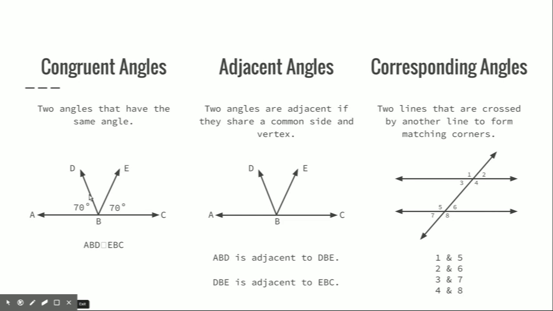So congruent angles are angles that have the exact same angle measurement. And for some reason, this did not show up. I'm not sure why the symbol didn't work, but the congruent symbol looks like an equal sign with kind of like a squiggly on top. And that means that ABD is congruent to EBC. And so when you follow these angles, you see A to B to D has the angle of 70. And then EBC, E to B to C, has an angle of 70 as well. And those are the same, so that means that they are congruent.